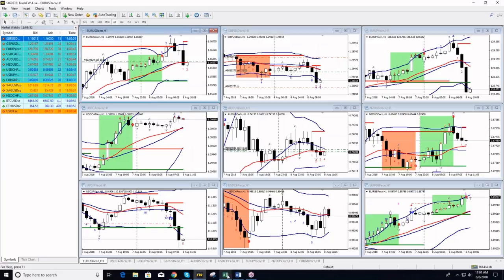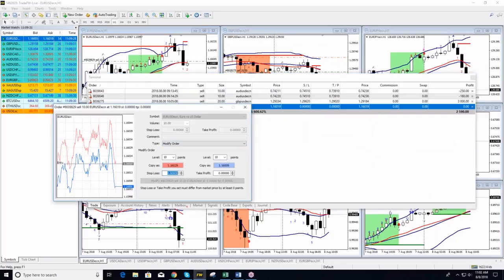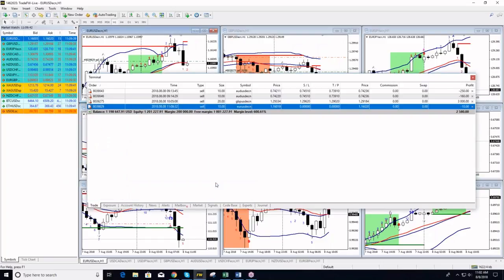The entry is at 115.97. My take profit for that will be 40 pips. Take profit is at 115.57 and stop loss is 115.97 plus 30 pips. 116.27 is my stop loss. So let me also put that on my trade. As you can see, I have shorted 10 lots euro dollar. Stop loss 116.27 and take profit 115.57. That's the latest development we had here in our trading room.